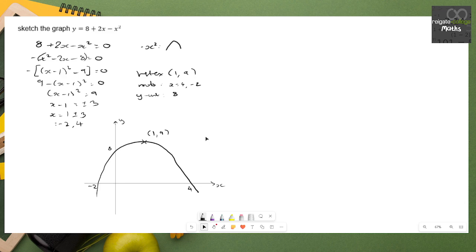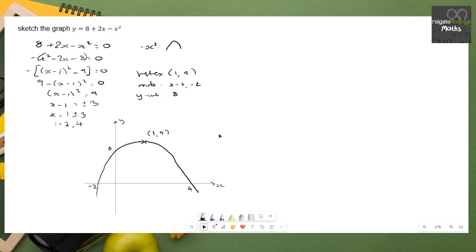Not all graphs have a line of symmetry. Quadratics do, which is great, but cubics that you'll look at in later weeks, in later videos, aren't symmetrical, so we don't have reflectional symmetry. So we can't really do that, but you might be able to think about other bits of information.